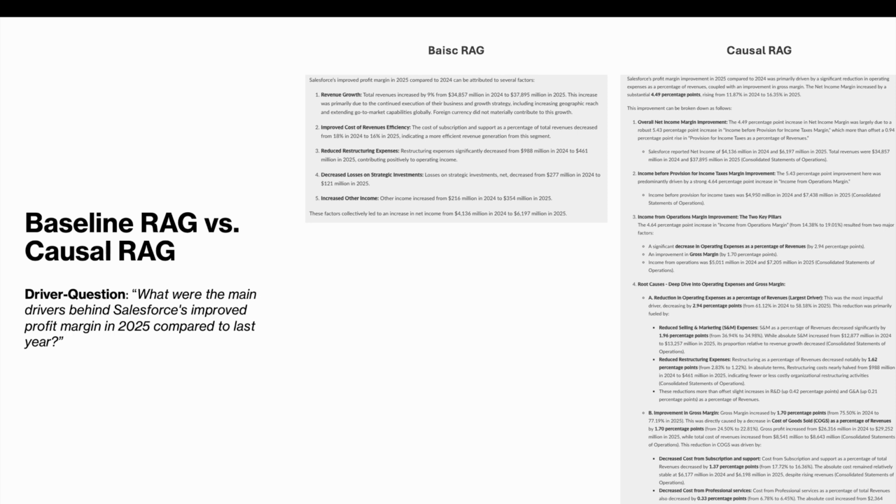On the left is the answer from the baseline RAG, and on the right is the response from Causal RAG. Unlike the baseline, which lacked depth and explanatory power, Causal RAG delivered a structured, root-cause-oriented analysis. For example, while Salesforce's top-line growth from FY24 to FY25 was solid at 8.7% year-over-year, the more critical driver was on the bottom line. COGS grew only 1.7% and operating expenses 2.94%, significantly amplifying net margin performance. Causal RAG surfaced and explained this causal dynamic, whereas the baseline RAG failed to offer details as in-depth as possible.